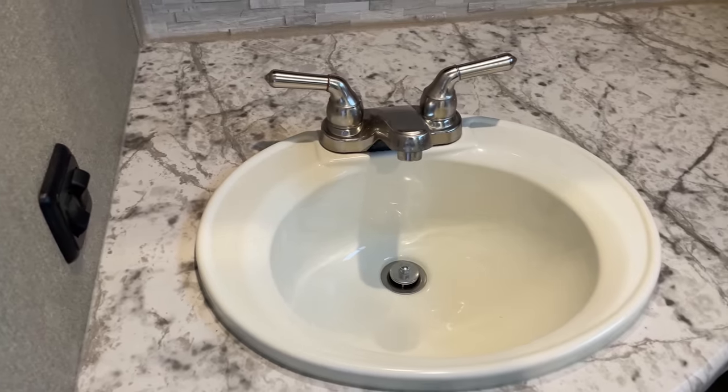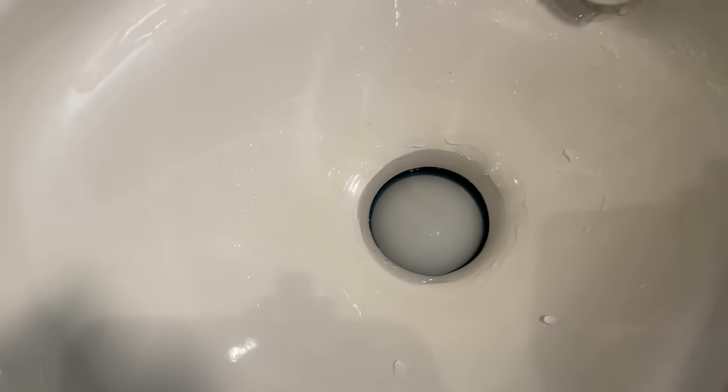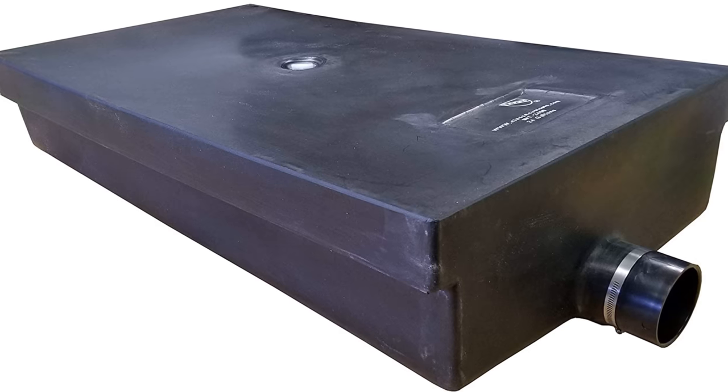The Black Tank system is only for your toilet. Sinks and showers drain into a gray tank system which is completely separate from the Black Tank system. You have your toilet, the ball valve in the toilet that opens via a flush pedal and activates a spray of water. Below that is a drain that is directly above your Black Tank, and this presents the infamous poop pyramid, which we'll talk about a little bit later. Then you have the Black Tank itself.